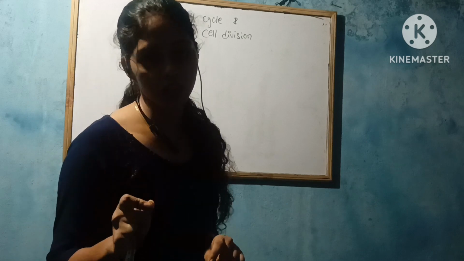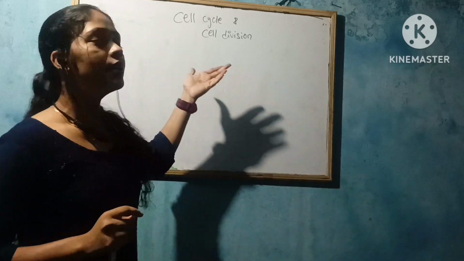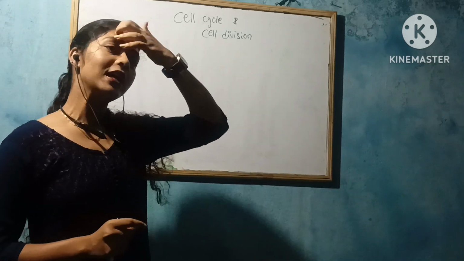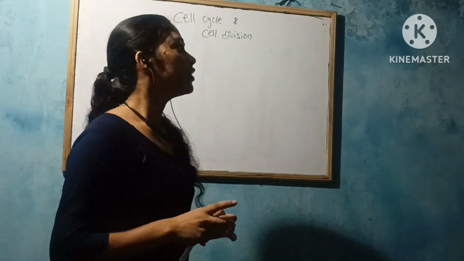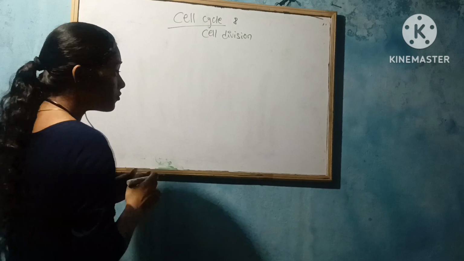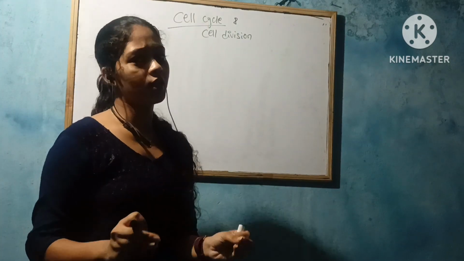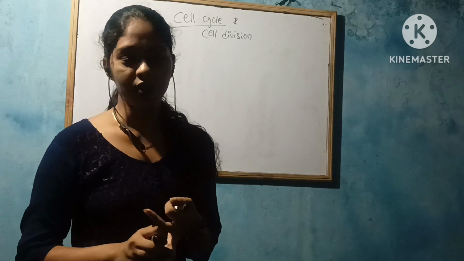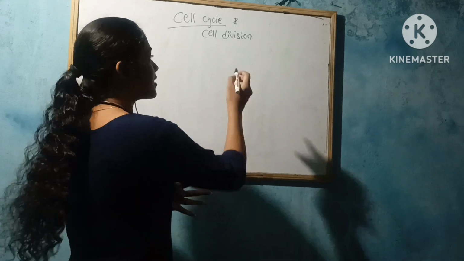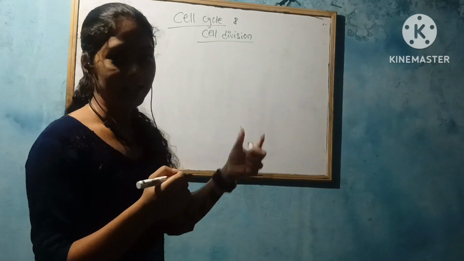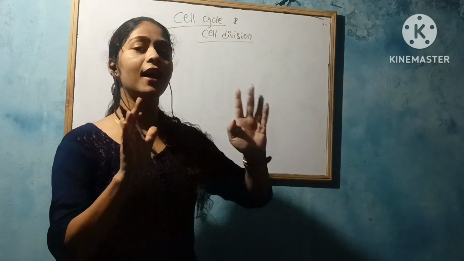So obviously a question arises: what is the difference between cell cycle and cell division, because we are studying two terms at a time? Cell division is a part of the cell cycle. We are going to discuss cell cycle first. Cell cycle is a very common process. All of you must have heard the terms mitosis and meiosis, right? All of us heard them in our school time. Mitosis and meiosis are cell division processes, and this cell division is part of your cell cycle. Now we are going to discuss the entire cell cycle process.